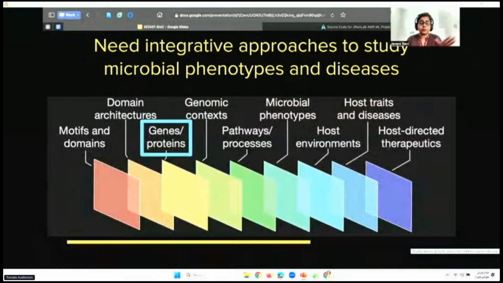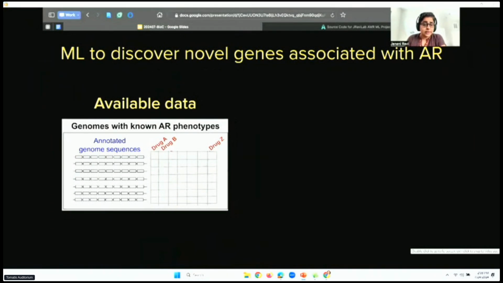For today's talk and the initial part of this package, we are going to focus on genes because they are among the most interpretable of these molecular scales. The data we have is a whole bunch of genome sequences, which you can abstract as a matrix. If you construct a pangenome, it brings it down to a genome-by-gene matrix: per genome, per isolate, is a particular gene cluster present or absent. And then we also have the phenotypes. This means whether a particular genome is resistant or susceptible to a particular drug. Does it respond to it or not? Does it kill the bacteria or not?